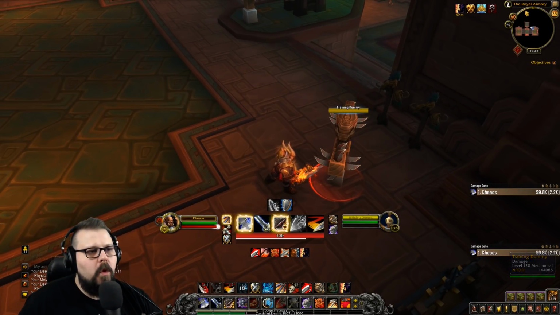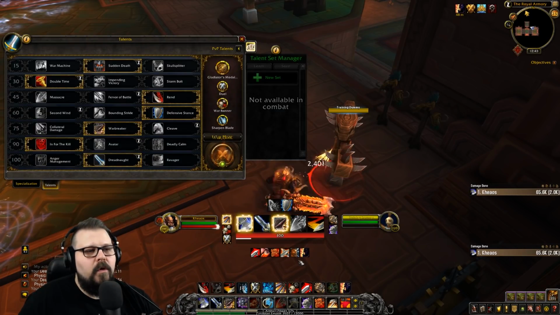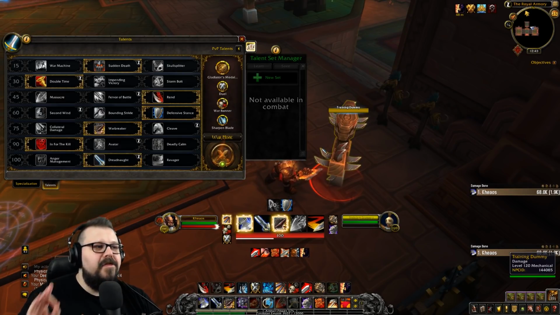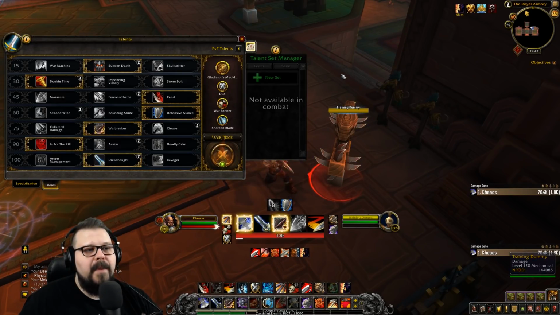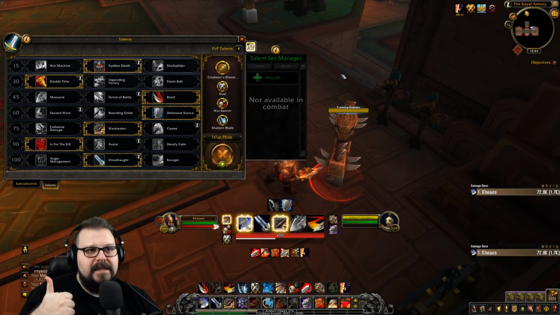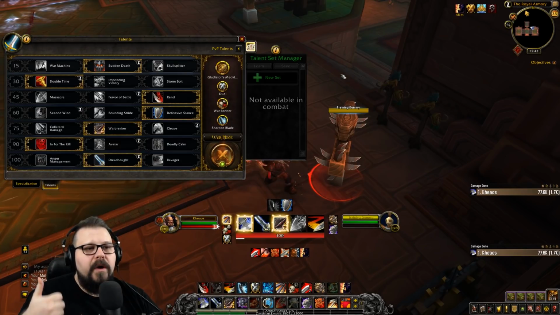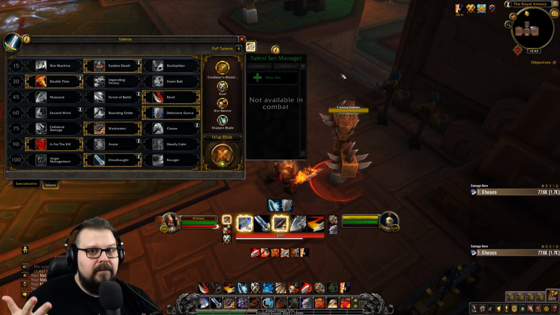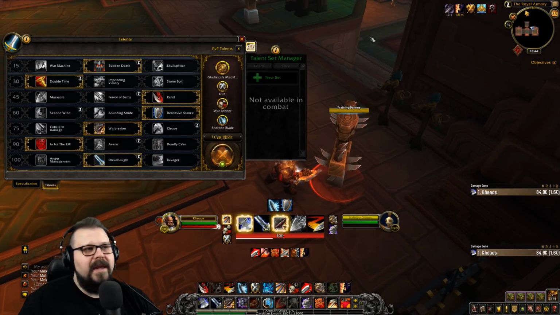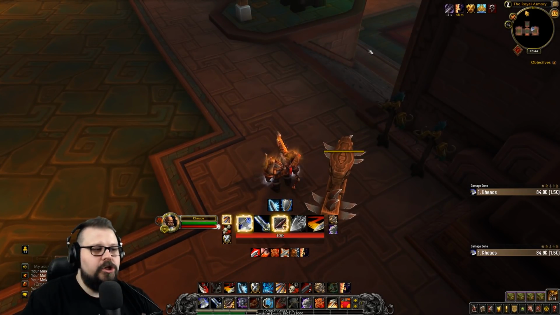You have your War Banner, you have your Duel. If you pick Disarm or Spell Reflect, it's all going to go in the utility down here, and those are only going to show up if you are in the Outdoor World, what's called No Instance, or if you're in Arena or Battleground. Those are the cases where they are going to load up, so they're not going to show up in a 5-man dungeon or in Raid. Really straightforward.